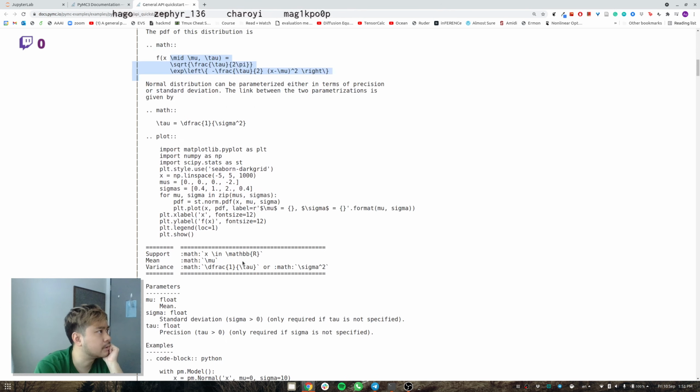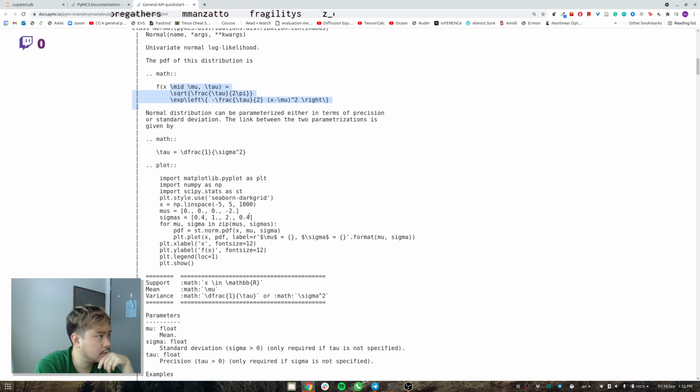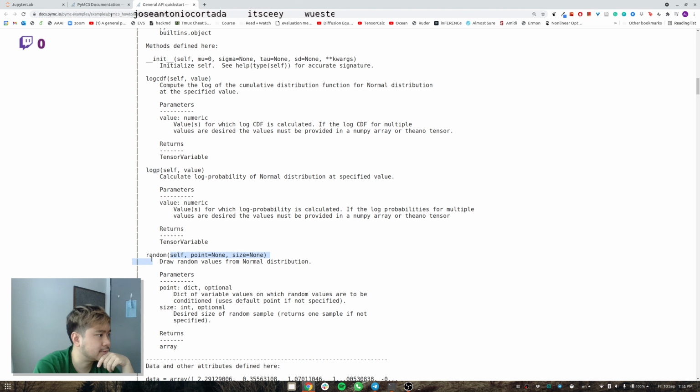So wait, this is a model? No, it's a normal. It's a class called normal. Okay. Methods: you have the log CDF, you have the log P, log probability, and then you can draw.